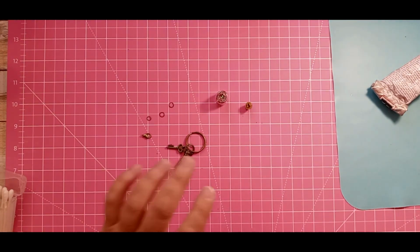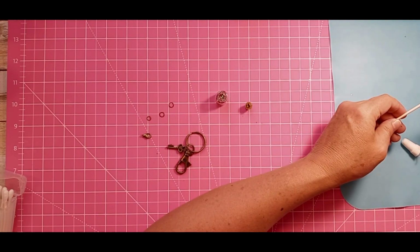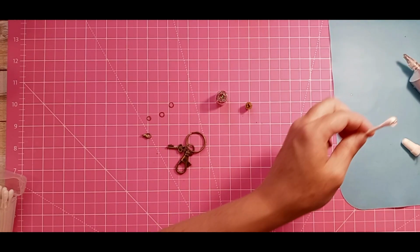I end up with glue. I don't know about you other crafters, people who just use glue in general. You end up with more of it on you than on whatever it is you were trying to glue, because I always do.